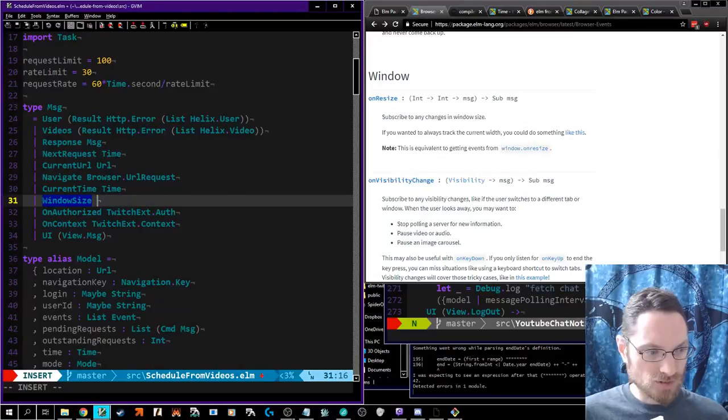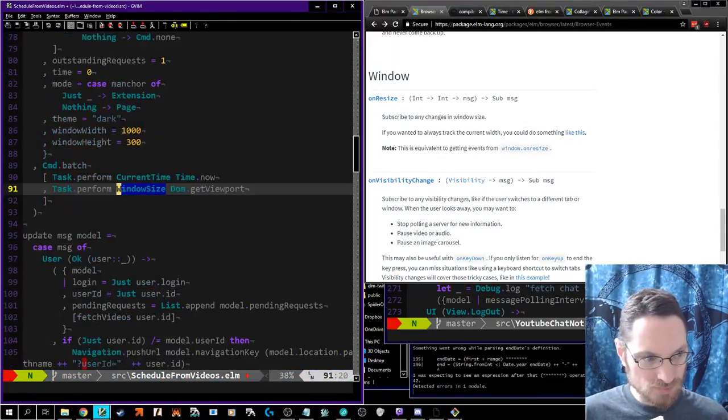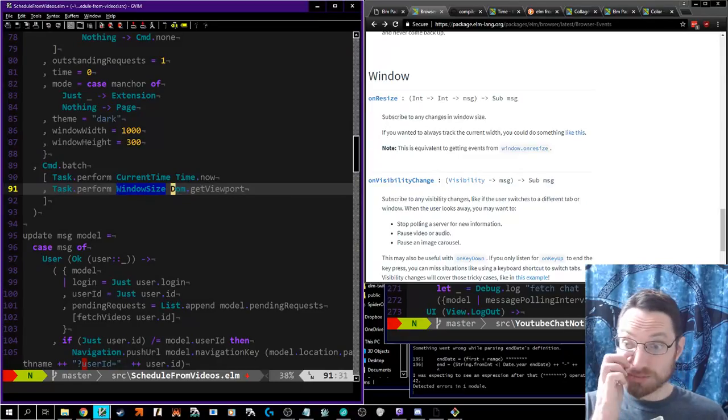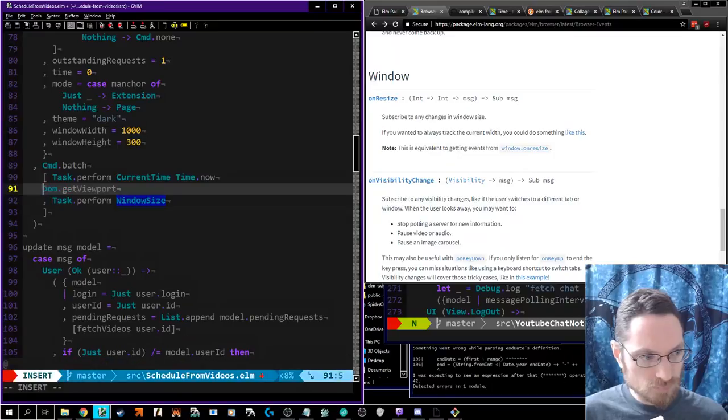Window size takes an int. So we want to Dom.getViewport.